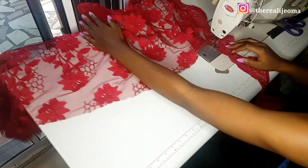If I want to run a stitch here, I will start from 1 inch from where the lining started. So I will now run a stitch till the upper part. The reason why I'm leaving this 1 inch or half an inch is because this is where I will turn the main fabric with my lining.